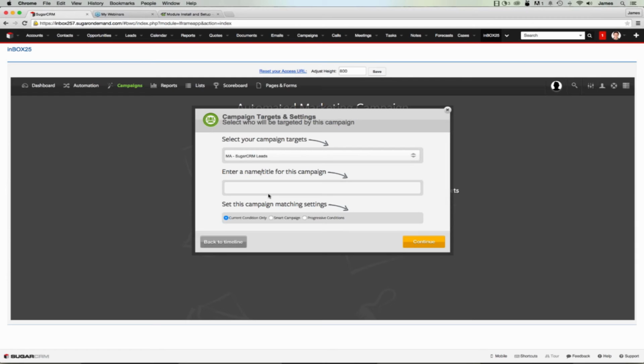So we briefly discussed target lists. Now I want to discuss a little bit more about the target list function for pro marketers inside of Inbox25. As I mentioned before during my slide deck, target lists are a really powerful tool for SugarCRM, as it allows for simple but robust data segmentation. Once your Inbox25 module is configured and symsync is enabled, go ahead and activate your target list module on your symsync dashboard. Let's go ahead and show you that now.